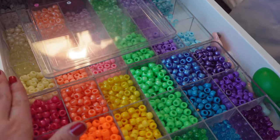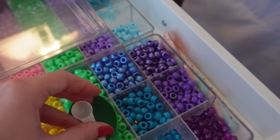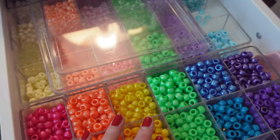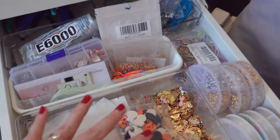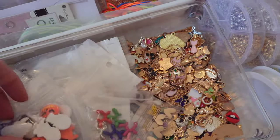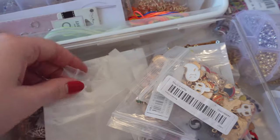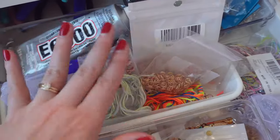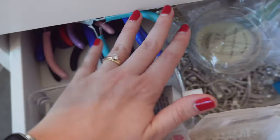This side is my personal favorite because it's all my beads. I keep all my pony beads in the top drawer with little scoops — one my dad gave me, a tiny one from a bead kit, and one sent to me from Temu that I use to scoop all my bead confetti. I also have a tray in here for measuring my bracelets. The next drawer has all my charms for charm bracelets and European charms, organized in baggies by category — Christmas, Halloween, and more. Then there are jump rings, split rings, friendship bracelets, glue, and charm bracelets.